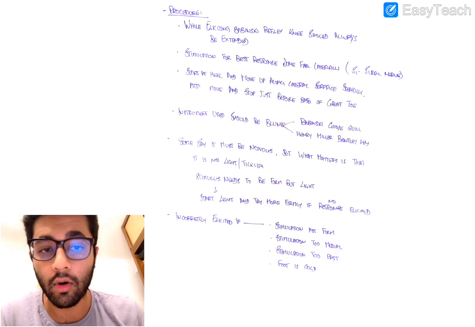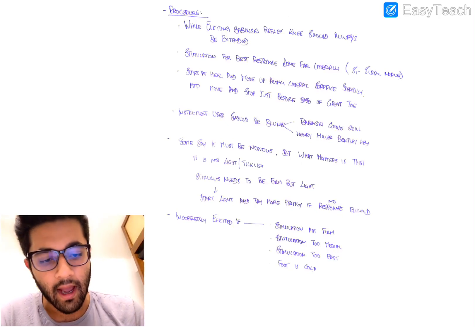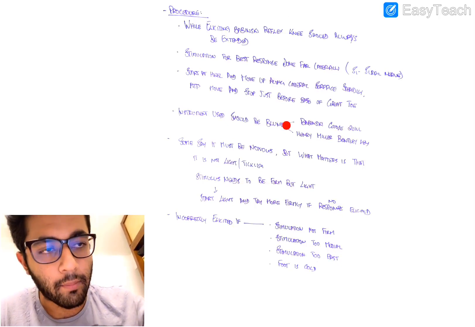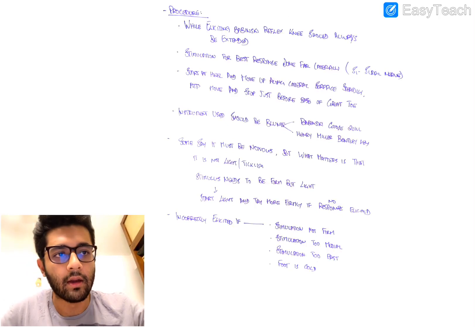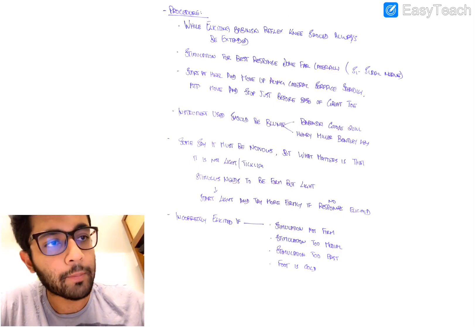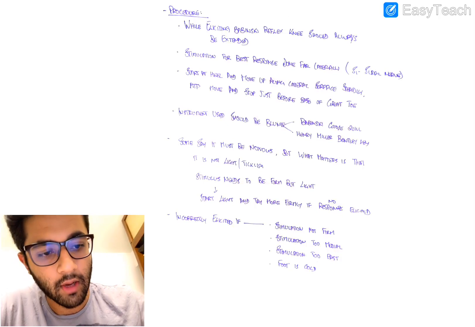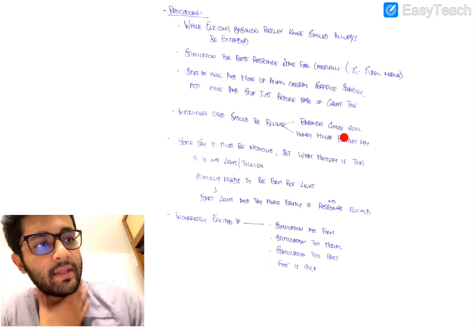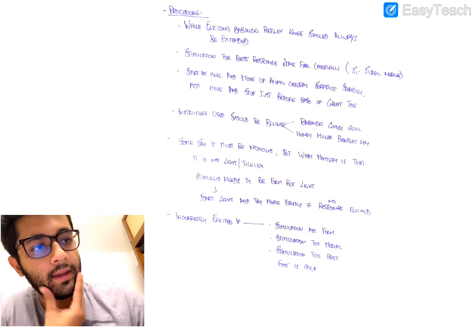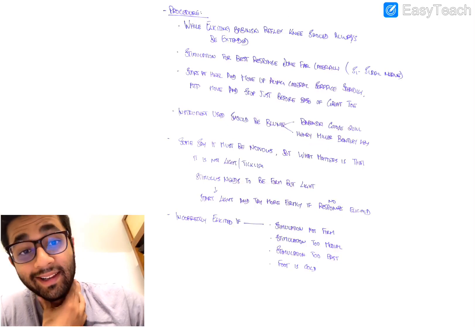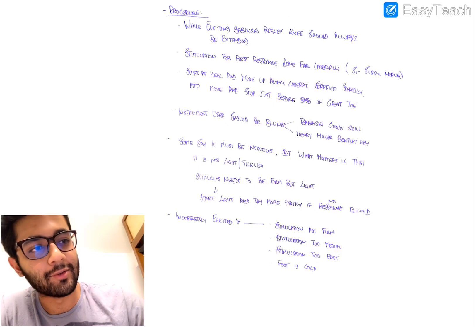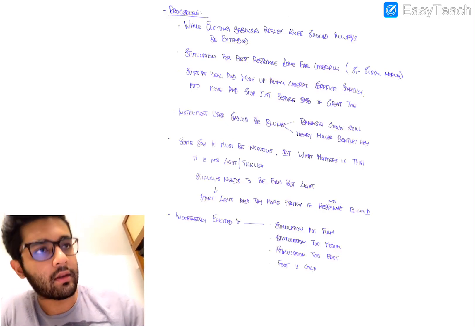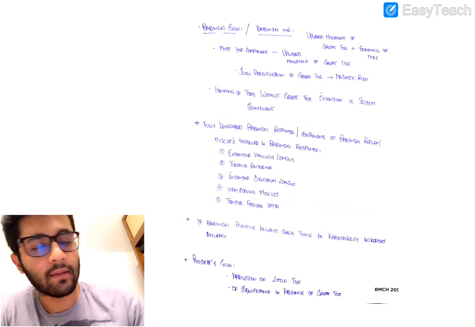If the foot is cold, you can miss a Babinski positive. Regarding the best instrument: it should be blunt-ended. A key that is pointed but blunt on the tip is ideal — it covers less area but has a blunt tip. Babinski himself used a goose quill, and Henry Miller, a famous neurologist, used his Bentley key. If you don't have a key, use the back of a reflex hammer.